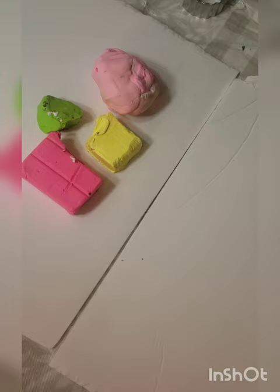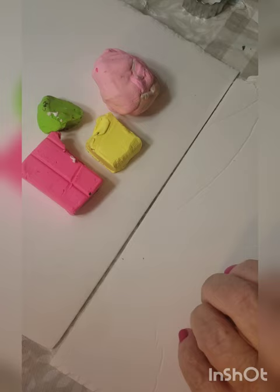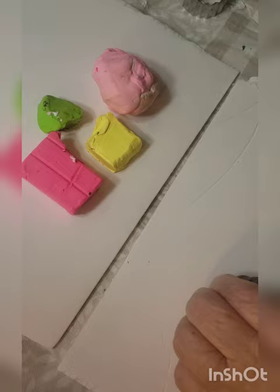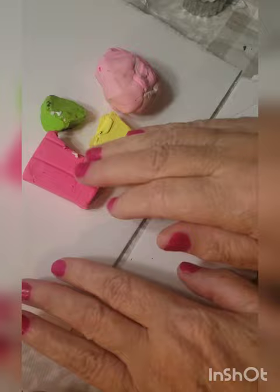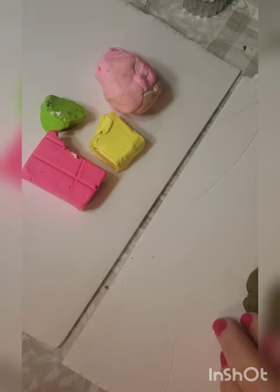I still haven't brought my pasta machine in the house, so we are using one of these rollers, which is good. Nothing as good as a pasta machine, but what I want to do is flatten this out. And I have some pink in there, which I don't want right now, so I'm just going to scrape that out. All right, so keep flattening it.